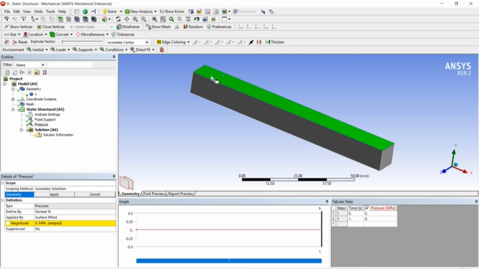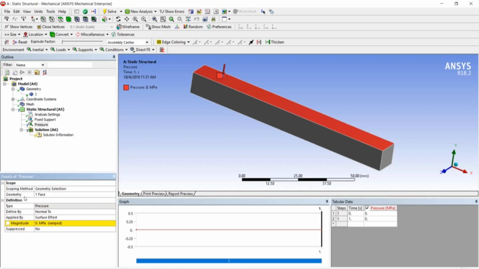That entity may be a point, a line or edge, or a total body also. Once you have selected that entity, you need to come into the details section and press apply. Otherwise you will not be able to apply that particular support to that entity. This option can be accessed from the details part, from the scope group.